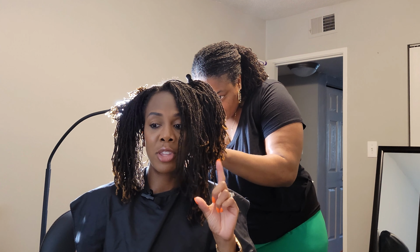I was not interested in going on a Sisterlocks cruise, if I'm being honest. I was like, girl, just put these locks in my hair. I'm a very non-fuss, non-frills type of person, just give me what I want. I'm actually coming to get locks because I want something lower maintenance, not to be doing all this extra stuff. But she was just very thorough, and I respect that. She really trusted in the craft and honed in on that, and I can't even be mad at it.